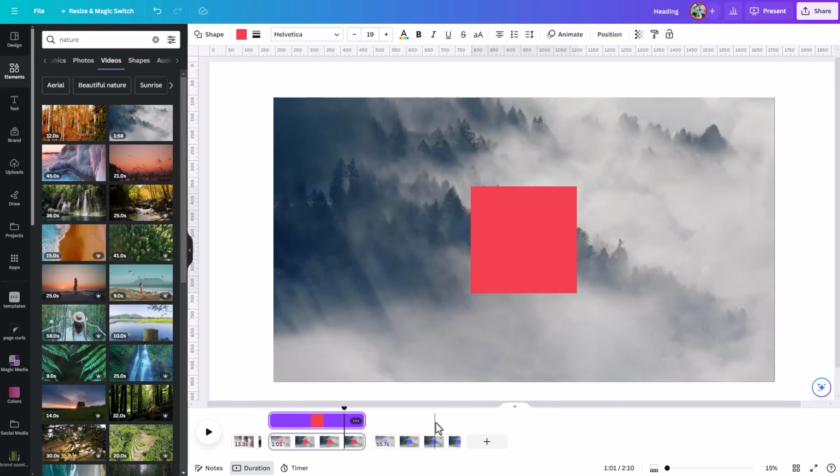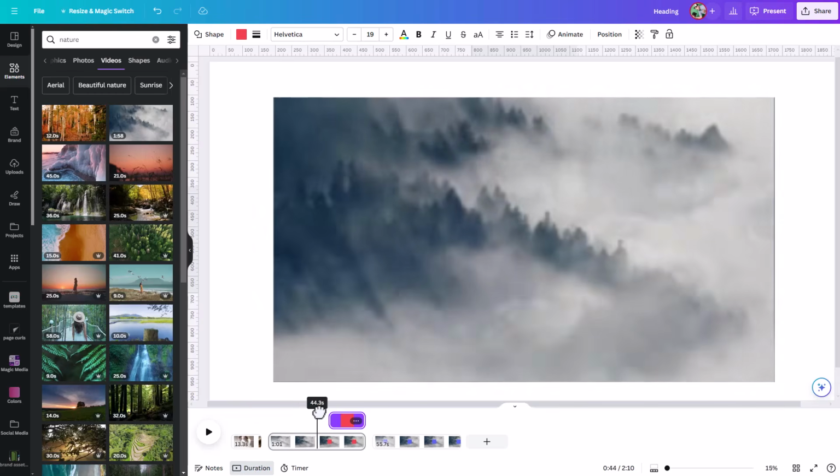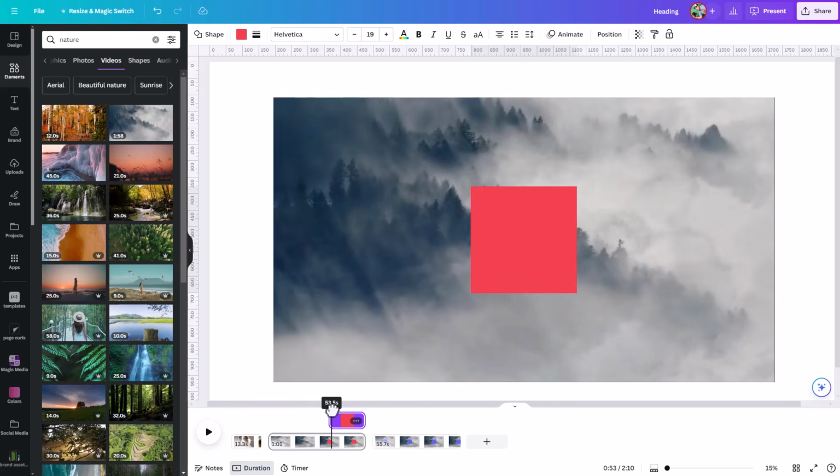Now we'd have to duplicate it if we're working on another clip here since we split it, but anywhere within here we can grab this, and now suddenly the rectangle is not going to show until we scrub through right to that part of the timeline, and then suddenly we're going to see that rectangle.